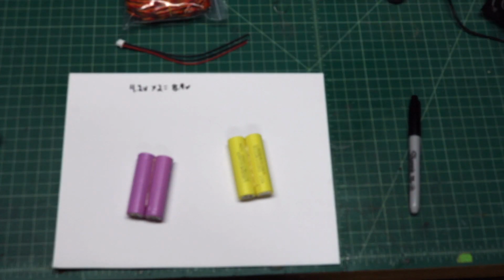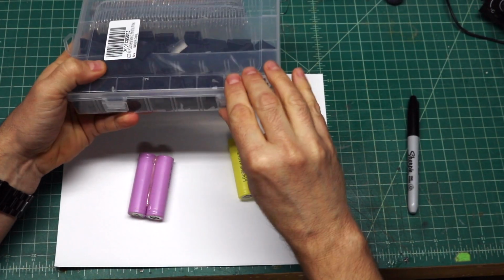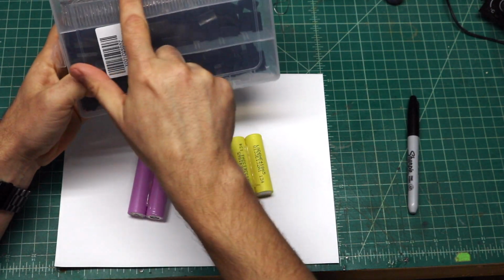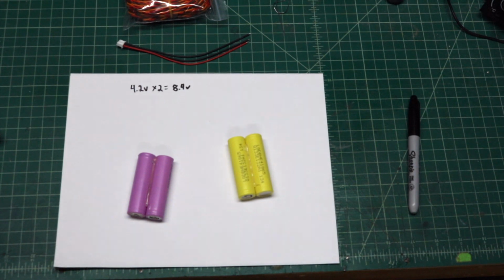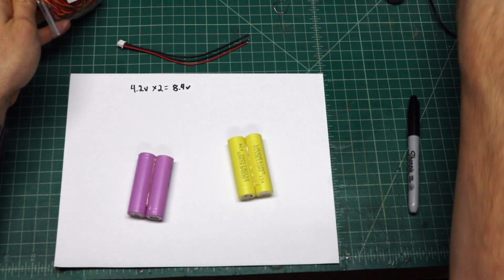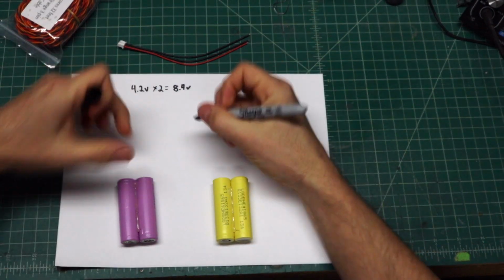To put the ends on, I bought this pack of JR style plugs for the batteries and the crimp lines for it as well. So we're going to use those to create these leads. So first things first, I got to get my soldering iron heated up, and we're going to show you how we're going to wire this up.